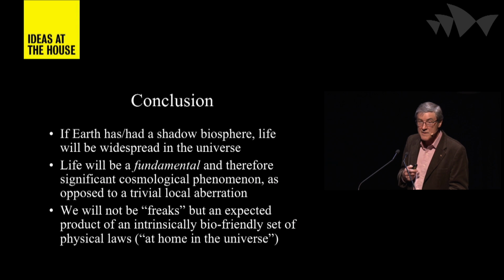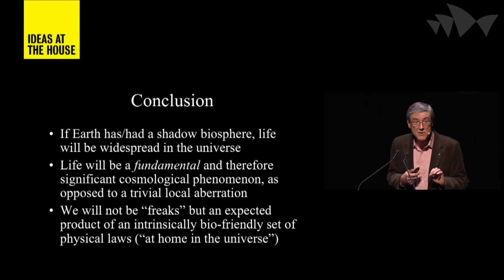So we sometimes call this a shadow biosphere. If Earth has, or once had, a shadow biosphere, we could conclude that life does start readily, and therefore it will be widespread in the universe. We could conclude that life will be a fundamental, and therefore a significant cosmological phenomenon, and not just a trivial local aberration. And we wouldn't then be the freaks I've been talking about. We would actually feel at home in the universe.